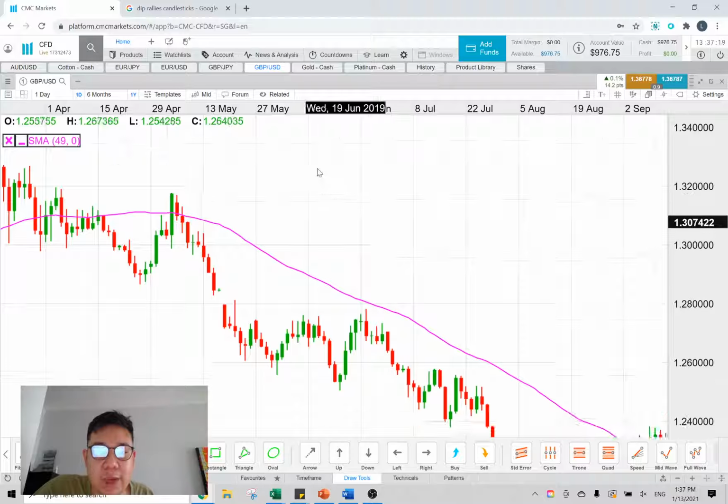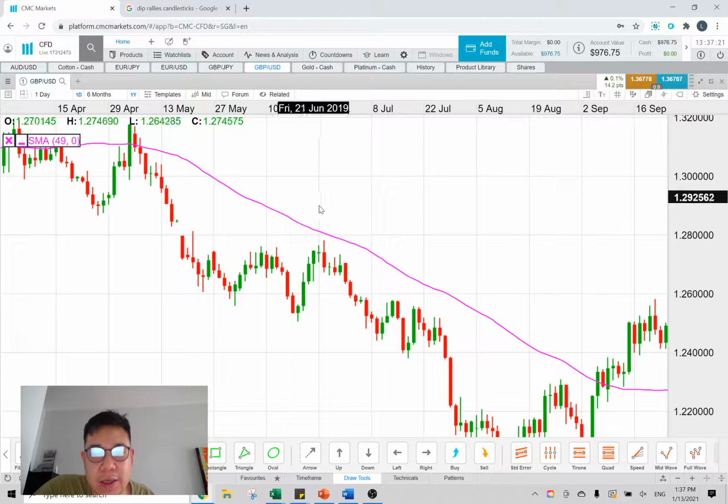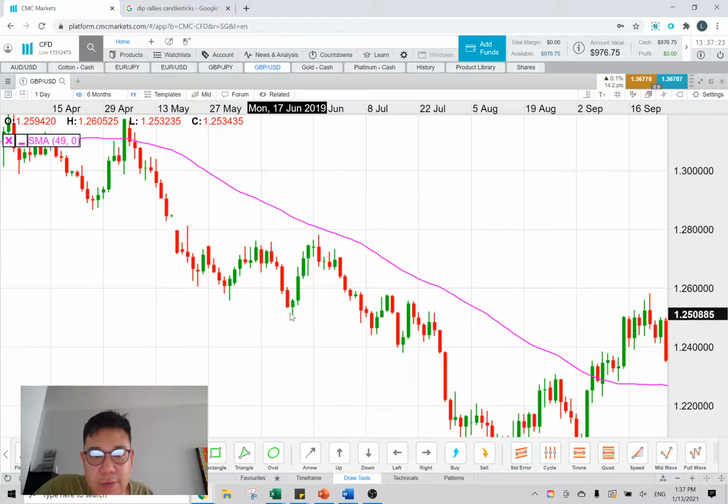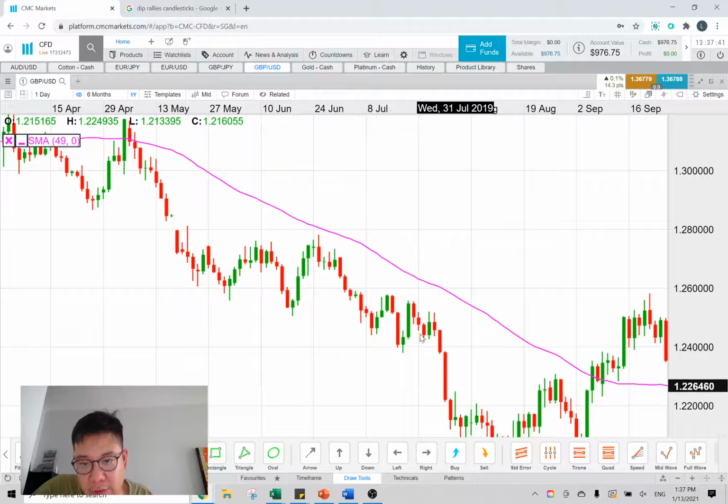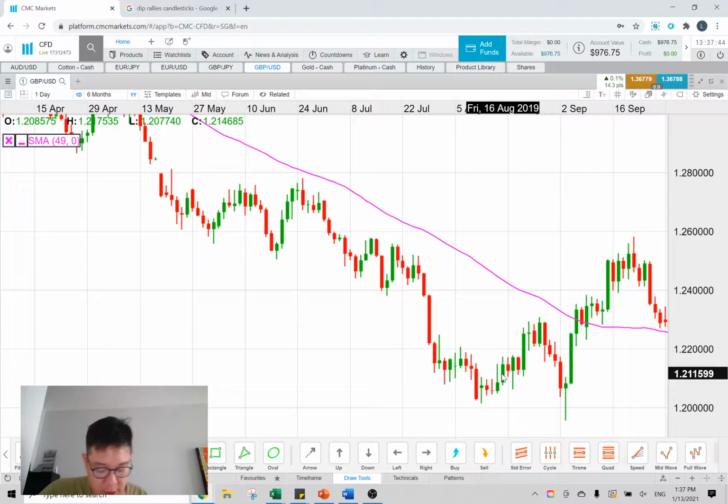And sell the rally. What I mean is, you see, price came back down. This is a downtrend now, so we look to sell. It came back down, but it's gone too far already. Then it went up 1, 2, 3, and then we sell. That means we aim to make money by the price going down. So you sell at the rally, after 1, 2, 3 days of rally. And then if you hold it on, you can make a good profit. So that's dips and rallies.